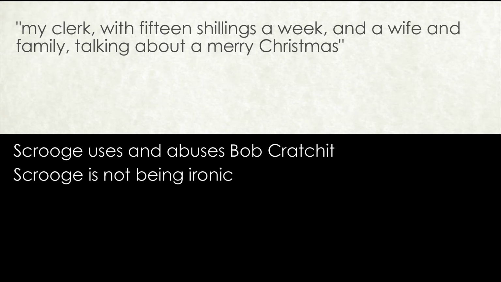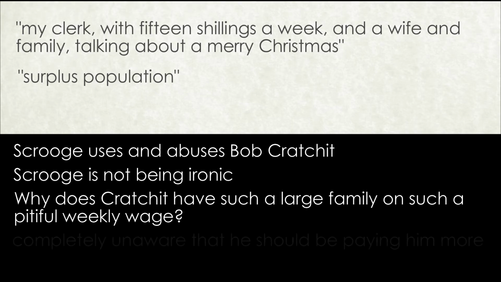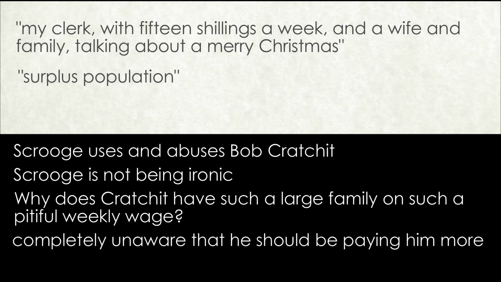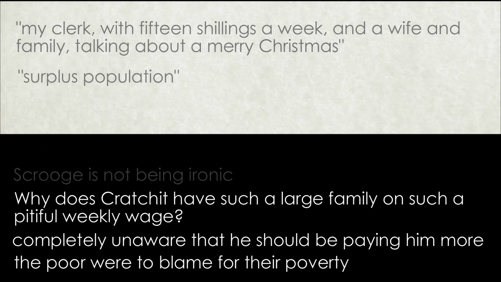He believes that Cratchit has no business having a wife and family, thus contributing to the surplus population on such a pitiful weekly wage. He genuinely has no sense that if Cratchit struggles to support a wife and family on 15 shillings a week, it is Scrooge himself who is at fault for not paying him enough. We are led to believe from this that the poor were widely considered to be the ones to blame for their poverty, and for the fact that they struggled to make ends meet.